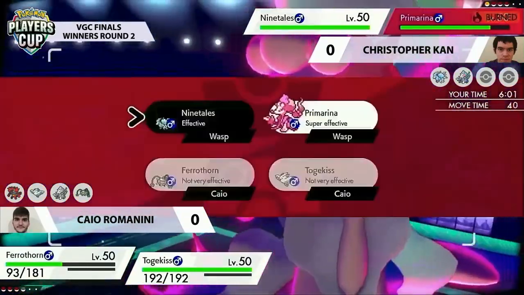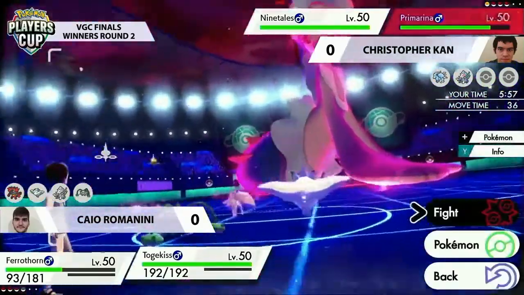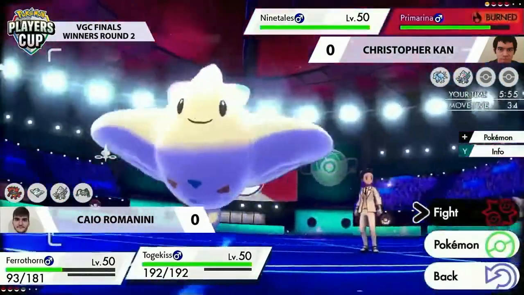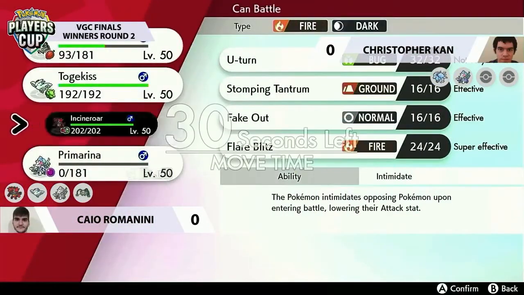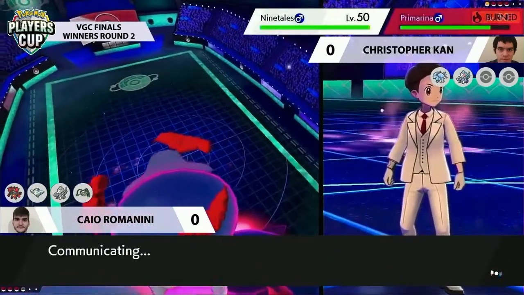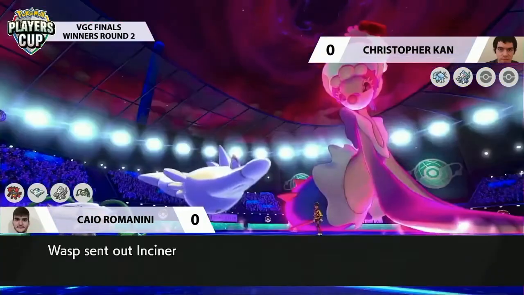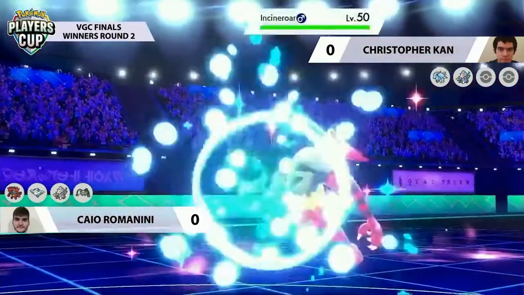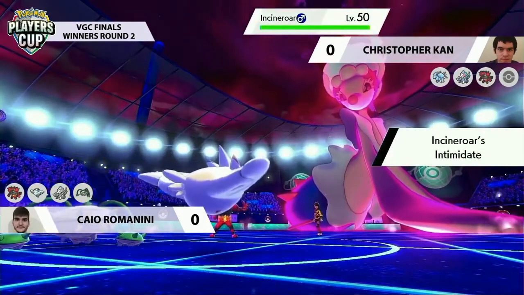And this Ferrothorn is a little bit different though. It's got that Max Overgrowth, and that's why I was kind of surprised to see Primarina max immediately, because this Ferrothorn can actually be a pretty good offensive threat, but screens are up right now. Yeah, I'm really curious about this one. Caio might be hitting the go button too, just to be able to get rid of this Primarina threat that Christopher has on the board, as we do see Alolan Ninetales get switched out here in favor of Christopher's Incineroar.